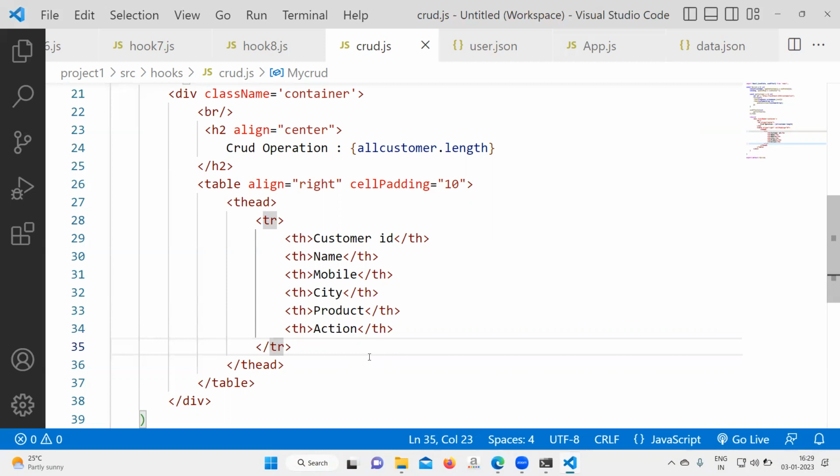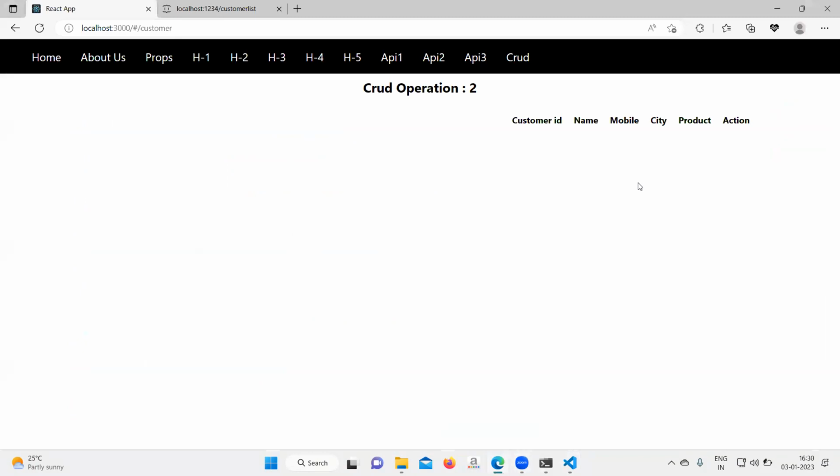Customer ID, name, mobile, city, product, action. So table heading will be ready, but it will be on the right side.